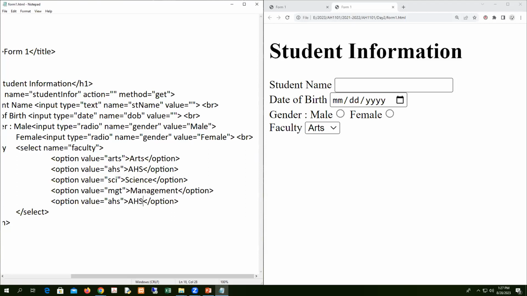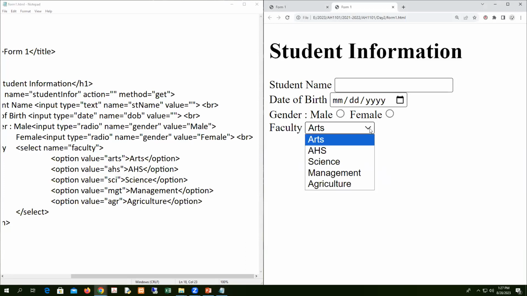Likewise, we can select options out of the given list. Then we can replace this. So these are the list, then the user can select any faculty out of these values. We call these options.